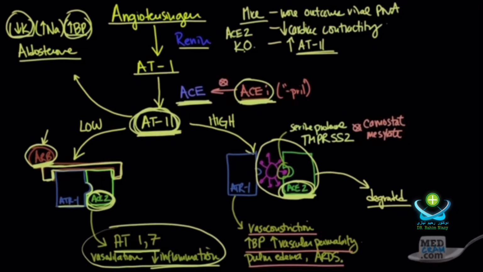I want to emphasize that while we have good data in mice, when we look at humans, we don't see these kinds of things happening, at least in the plasma, in free-floating ACE. We don't know what's going on at the tissue level, so it still may be happening. And so the thing I want to stress here is that this is all a hypothesis based on piecing together studies over the last 20 years, that they feel that this may be what's happening. And if you're interested in this kind of research, I'm going to put a bunch of links in the description below that link to the papers that talk about this.